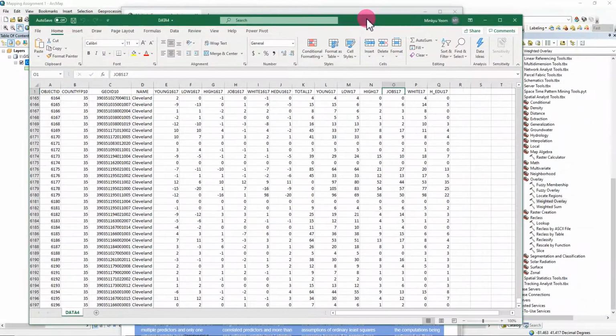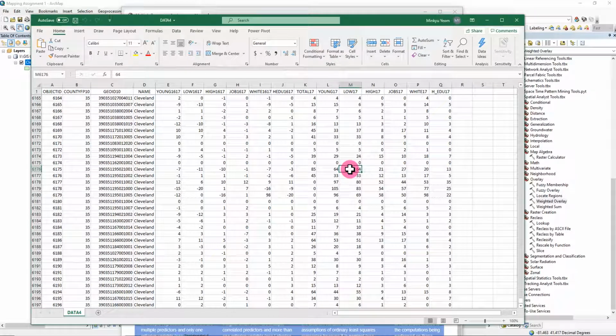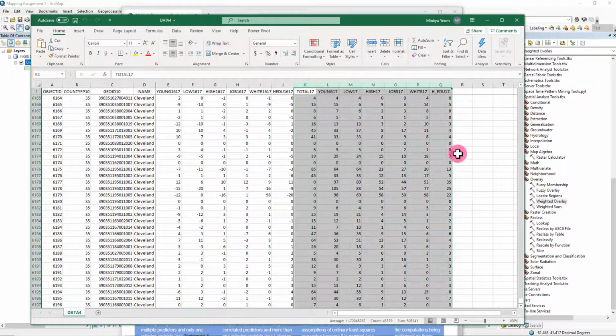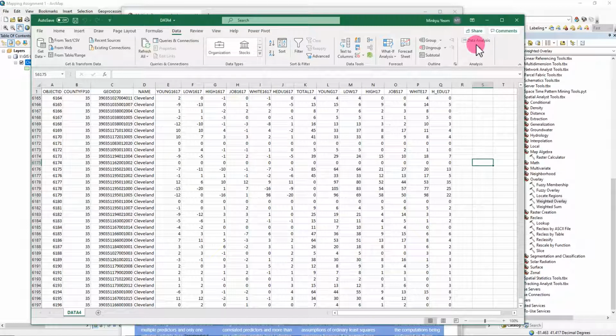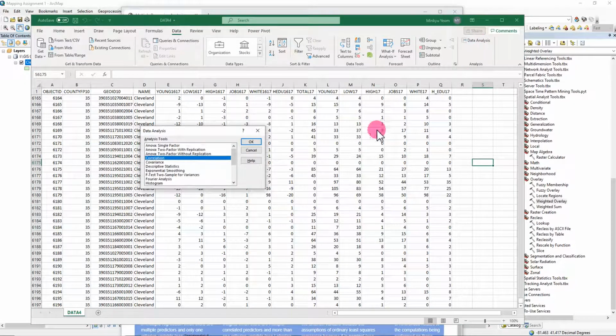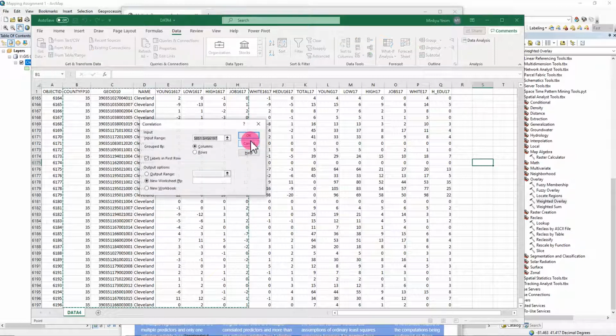Here we go. This is our data, same as in ArcMap. So I'm going to go here to data, and go to data analysis. And here, correlations.